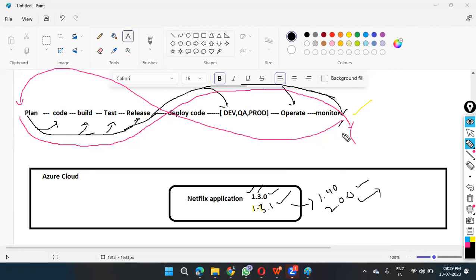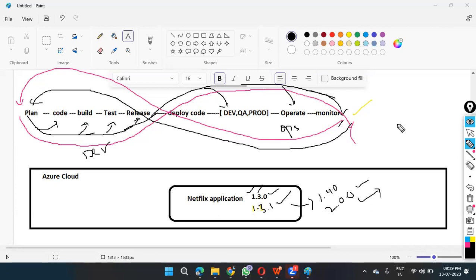If you see this process, it is in an infinity symbol. This part is completely dev and this part is completely operations. Whenever a customer migrates their application to the cloud, they do completely continuous development. When development is going on, they need automation. The code should be automated, deployed, and made live on the internet. To do all these things, we follow this dev plus ops method. So this is DevOps, and when we do it on the Azure cloud, it is Azure DevOps.